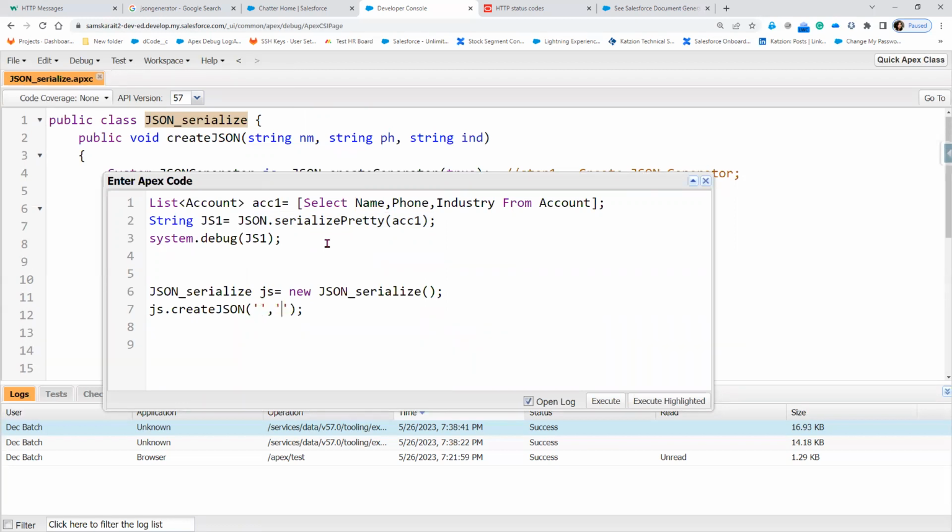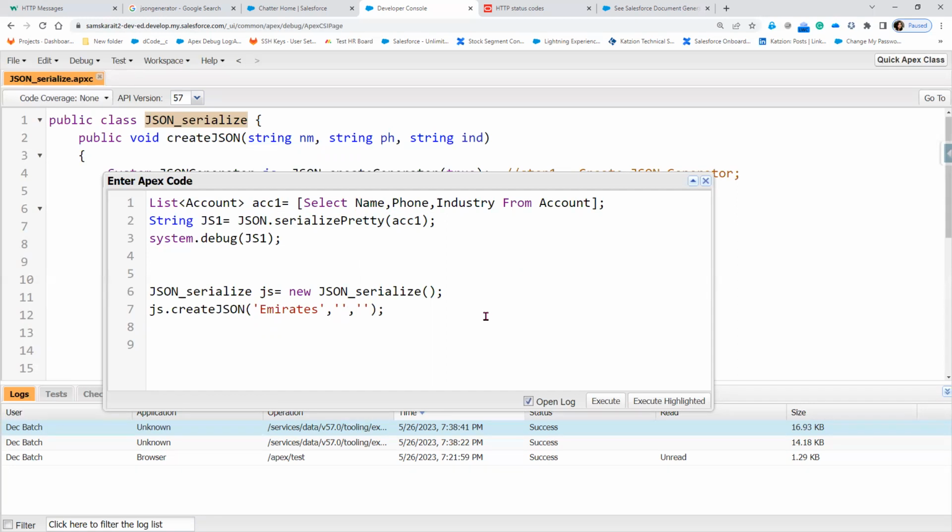Here, create JSON is basically, for example, now I'm creating the account. Let's say the account name is Emirates.